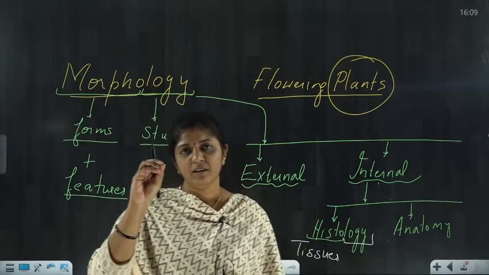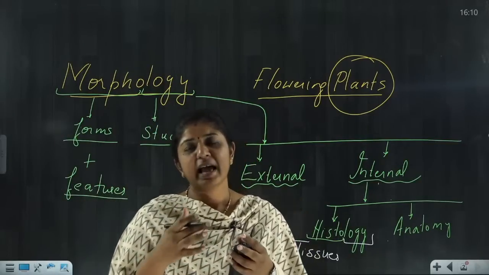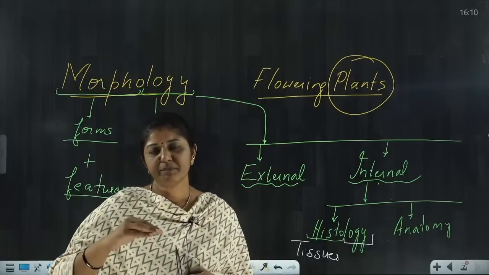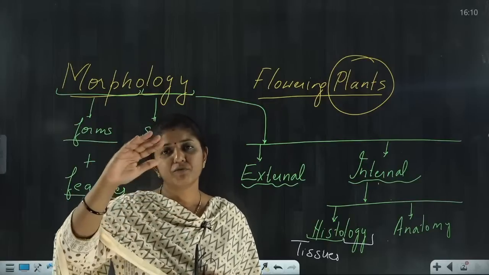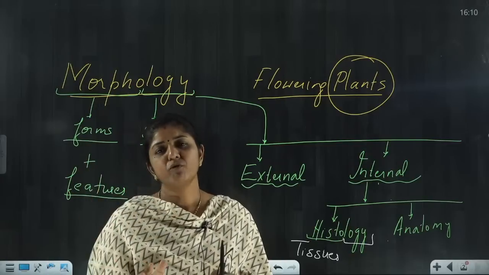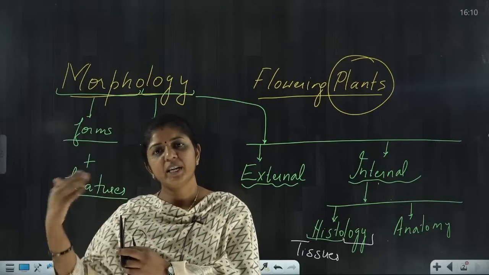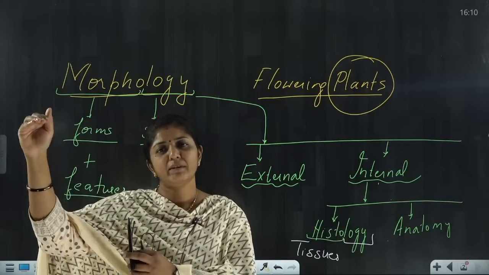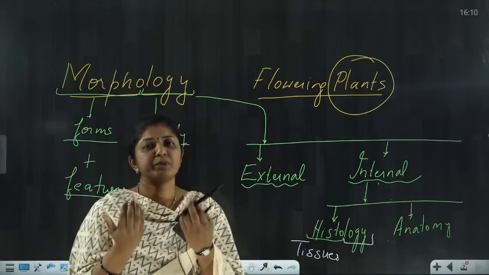I hope you know the cell. When cells unite together to make a group performing almost the same function and with the same origin, that is a tissue. The detail we will discuss gradually. Simply you should know cells are the basic unit which cluster to form tissues. Like brick by brick the wall is formed, then walls form the room, in the same way cell by cell, tissues form some organ. In plants we stop up to the organ, but in animals you have systems as well, still higher. Then the organism itself will be the animal. But for plants we can go directly from organs.